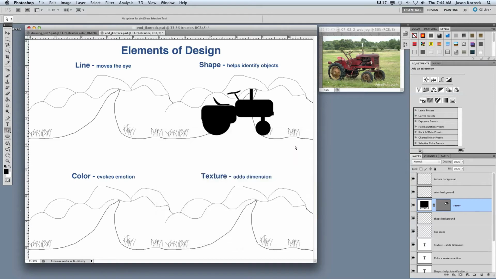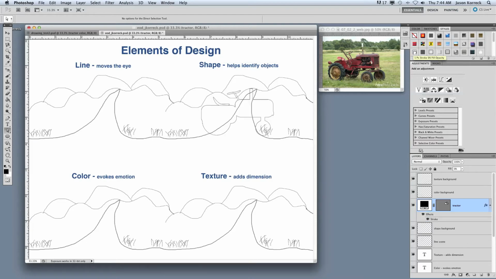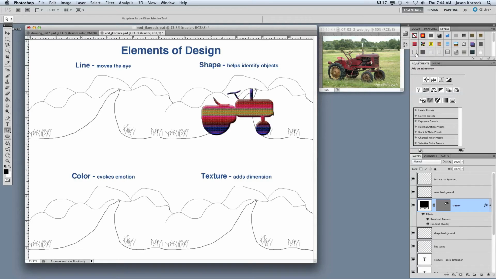Then I'm going to go up here to my styles palette. So you've got color, swatches, and styles. All right, and there is one style in here that has a 1 pixel stroke and a 0% fill opacity. So I'm going to click on that. It's usually in the first row here, the last one. Yeah, as you see, if I add these different styles, I can get all kinds of funky effects. But since we're dealing with shape alone right now, we want to just stick with shape.